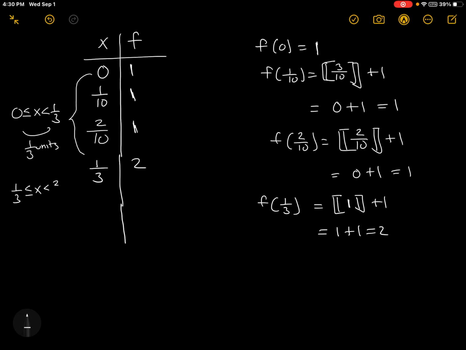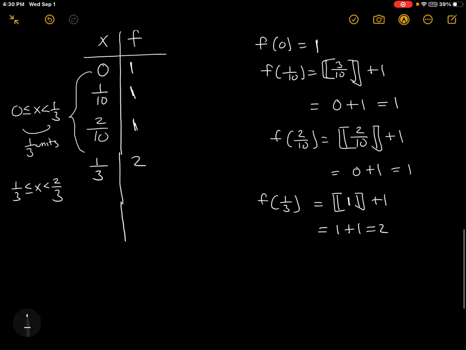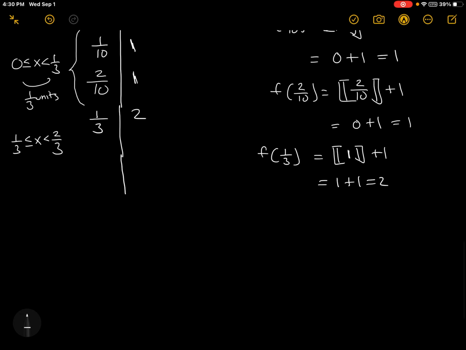So if you don't believe me, let's plug in another value. I know this is all in fractions, so it might be harder to think. A number that's bigger than 0.33 is 0.44, right? In other words, 2/5. So same thing. If I plug it in, 2/5 times 3, you'll get 6/5, right? And if you round this down, 1 plus 1, you're still going to get 2. So if I plug in 2/5, I'm going to get a value of 2.